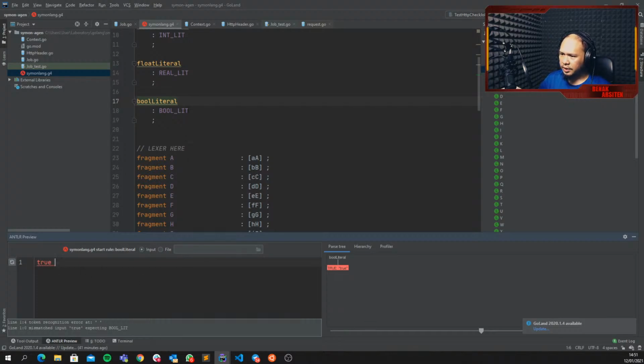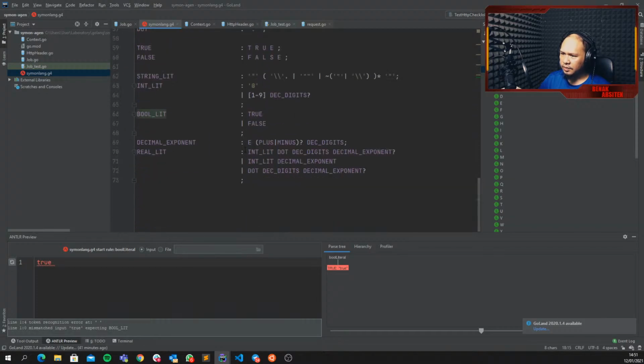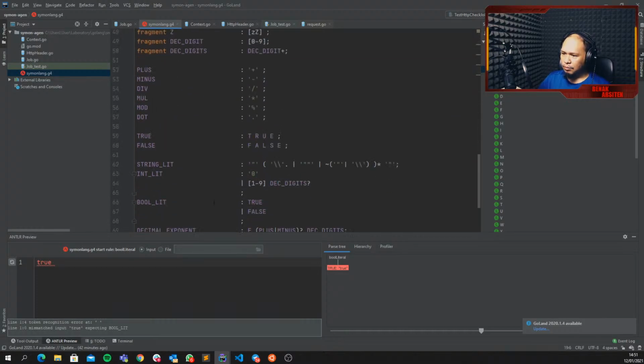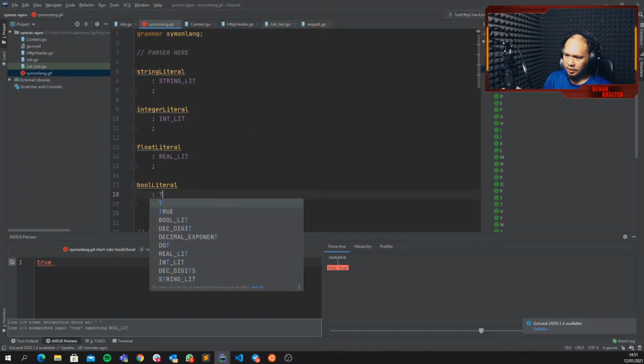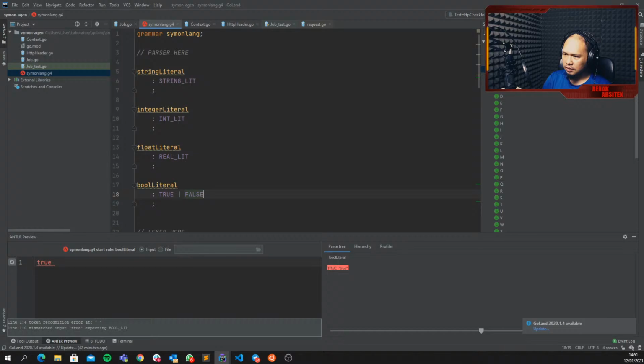True is a true, but why is it not part of the Boolean literal? What's wrong? Maybe something like this. You just put a true or a false. Yeah, there you go. Why is it not working with the Boolean literal? Sorry. That's strange.